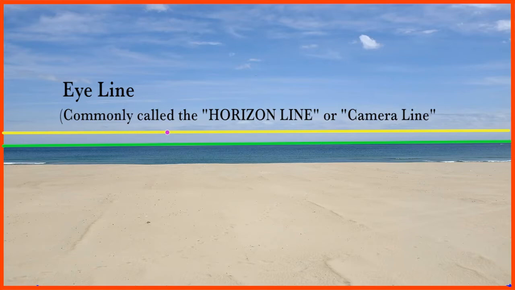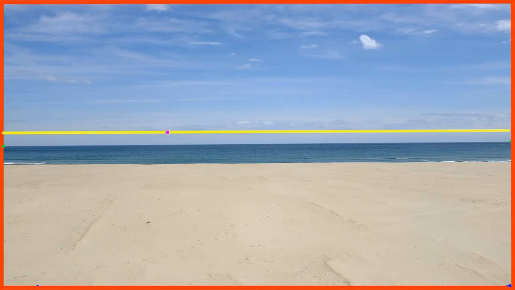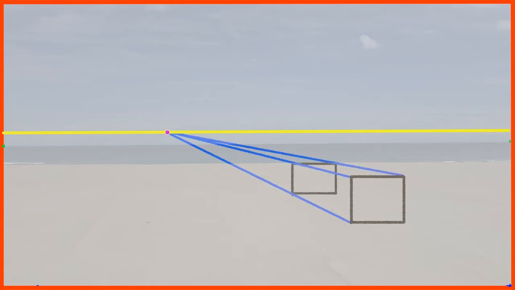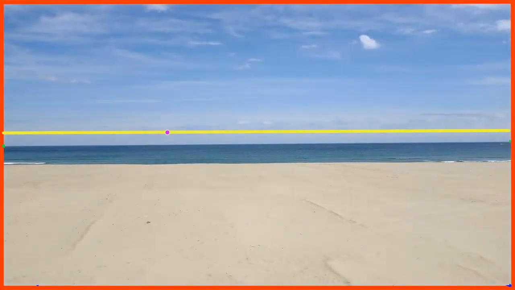And that point of convergence is where we establish what's called a vanishing point, and all lines will converge into that point. That vanishing point is on the eye line, but it's confusing because it's sometimes called the horizon line. There are only three kinds of lines in one-point perspective: lines that are perpendicular to the horizon line or the camera line, parallel to the horizon line or camera line, and what are called orthogonals, which converge into that vanishing point. And from there we can use those guides to create objects that look like they exist in dimensional space on that 2D surface.